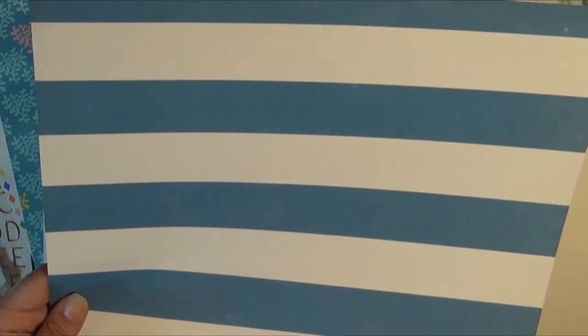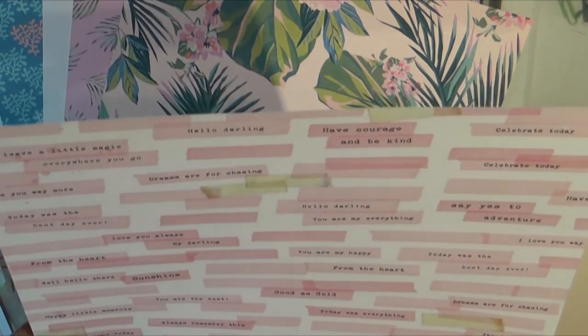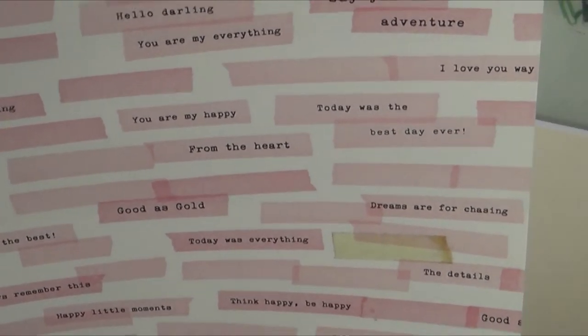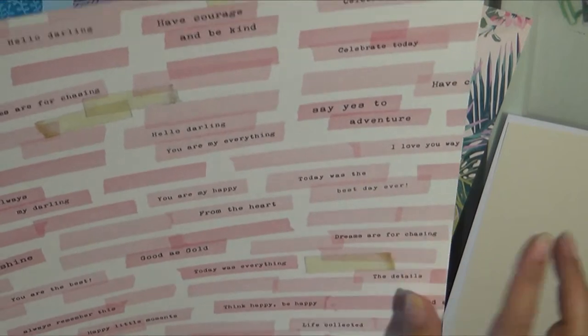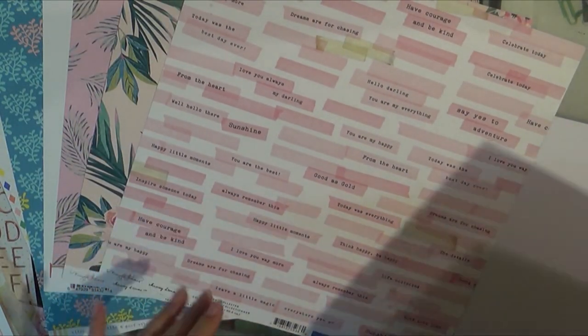Crepe Paper — You Are My Happy collection, at least I think that's what the collection is called. Actually, You Are My Happy is the name of that paper maybe, and it's Maggie Holmes Chasing Dreams. It's that lovely tape paper that you've probably seen — a lot of people show that. They always have the little distressed, almost like old masking tape or scotch tape. On this side it says you are my happy, maybe that's just the branding strip, and on this side it says collected.